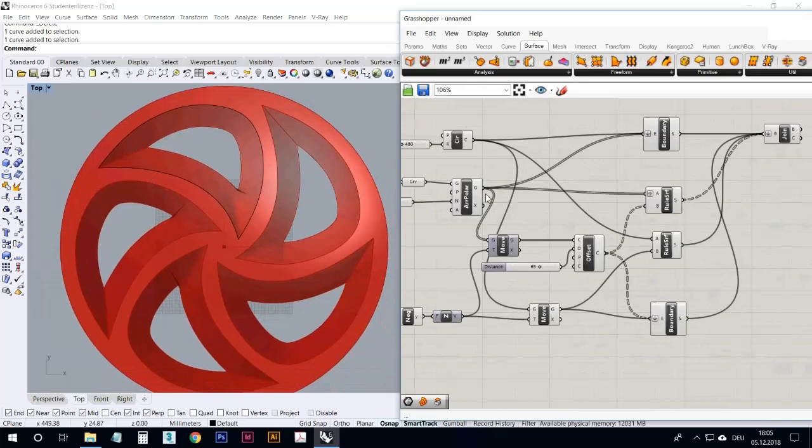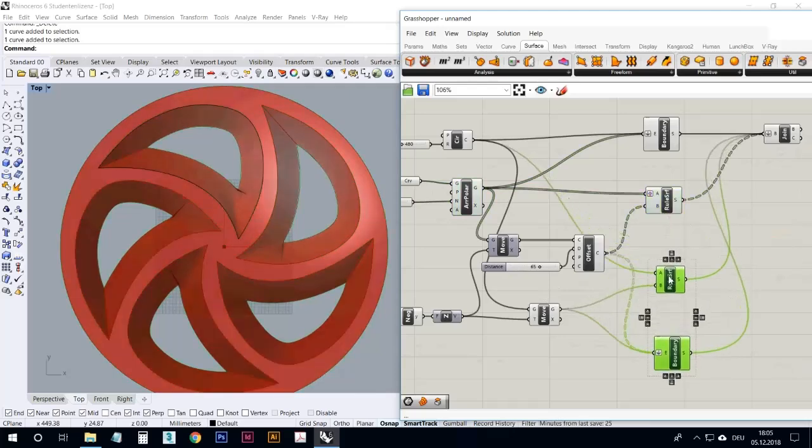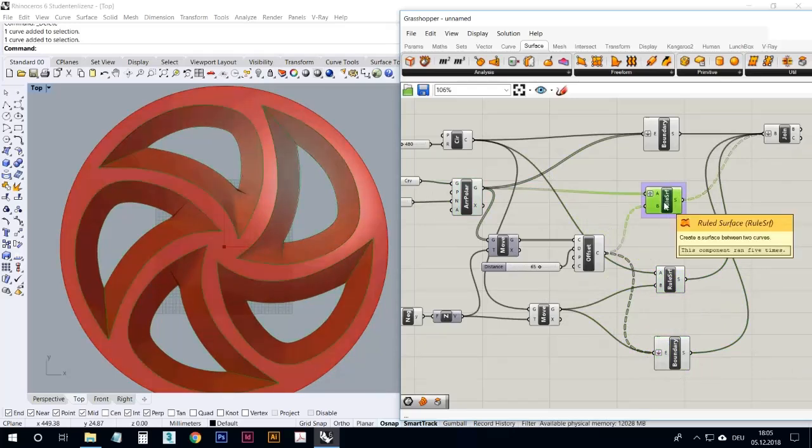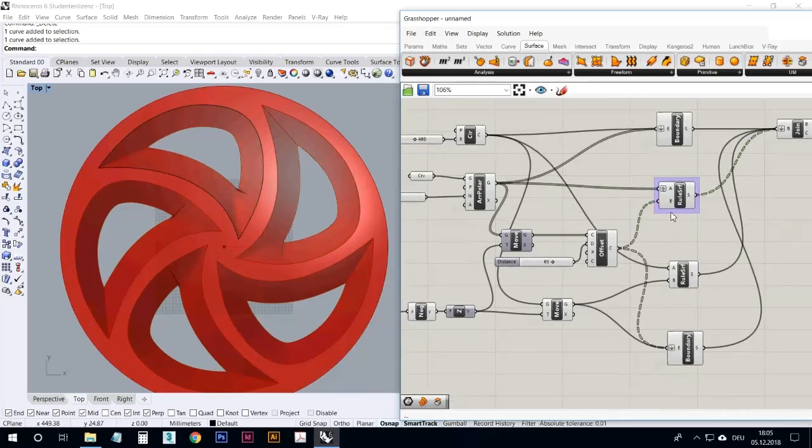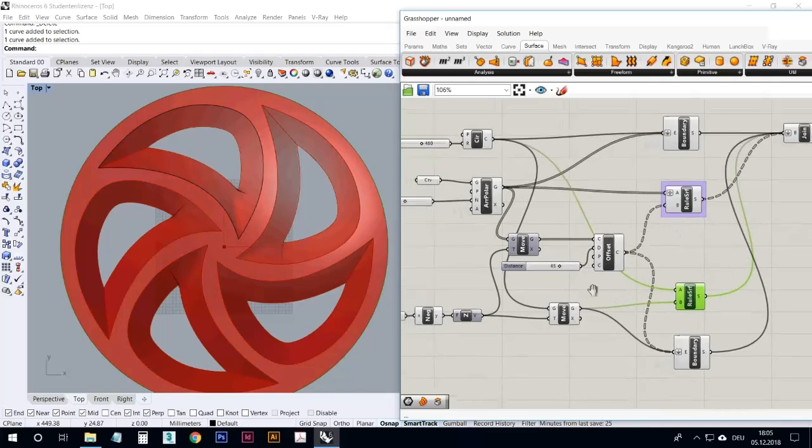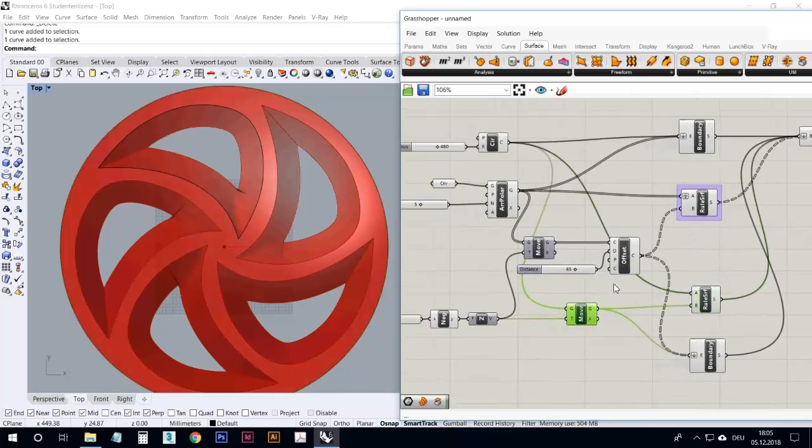So what we can do instead, we can actually explode these and then make another ruled surface. So remember which ruled surface we're working on here. Sometimes I actually just mark it and I press Control G to group it, and I have a purple background that I can also mark and delete if I want to afterwards. But now, so that you remember where it is. So we have the offsetted and the array polar. These are the ones we're going to have to deal with.